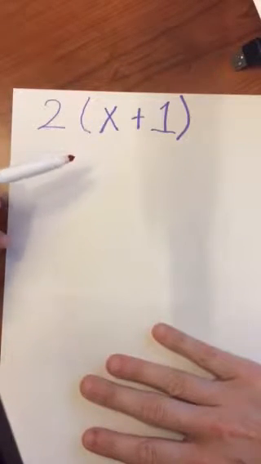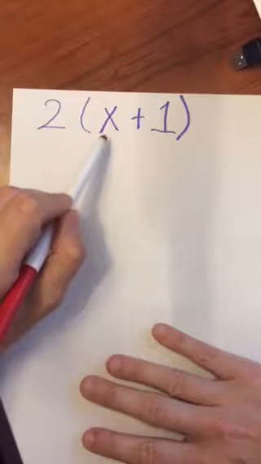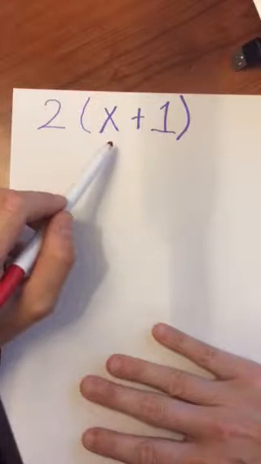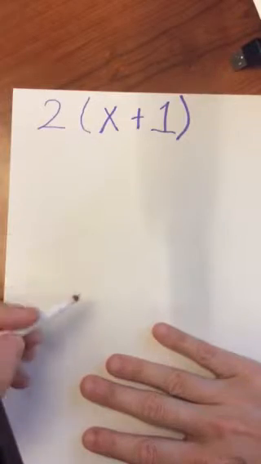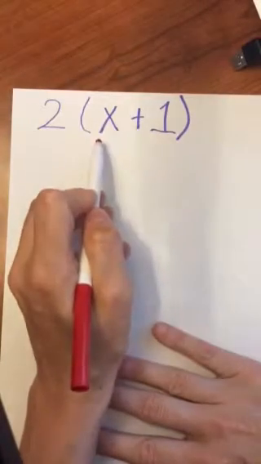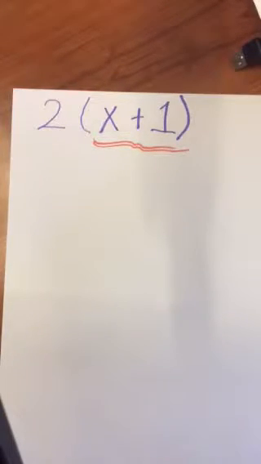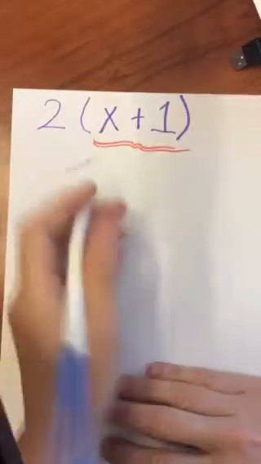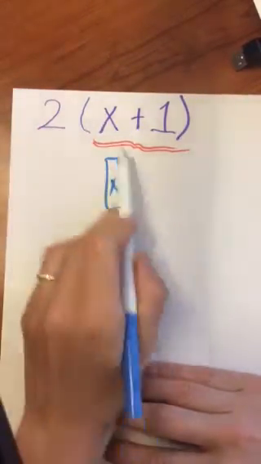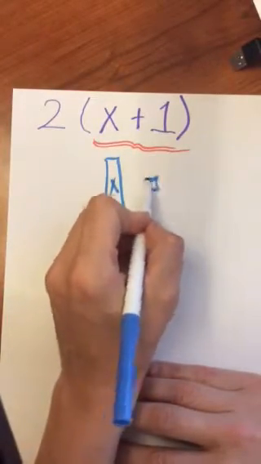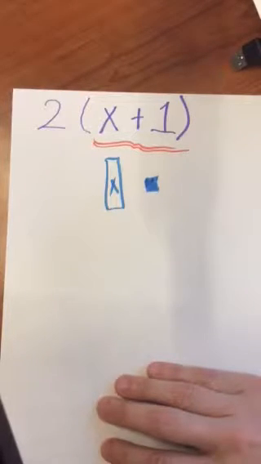So we're going to start with a really easy question. We're going to say 2 multiplied by x, or just some number we don't know yet what it is, plus 1. Okay, let's use our algetiles to show this first. The first thing we have to deal with is the brackets. So how would I represent that in algetiles? Well, I would have one positive algetile, which is x, and I would also have one unit, and those are both positive. Okay, so far so good.